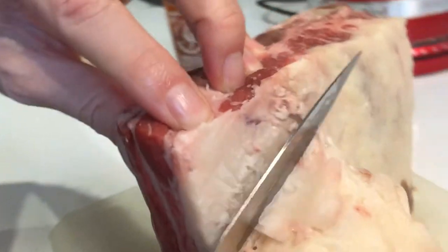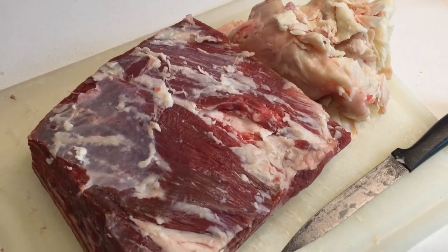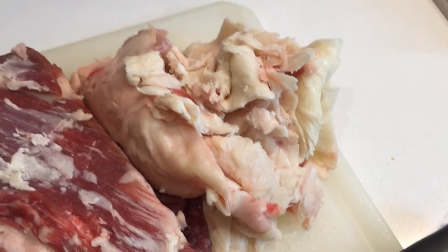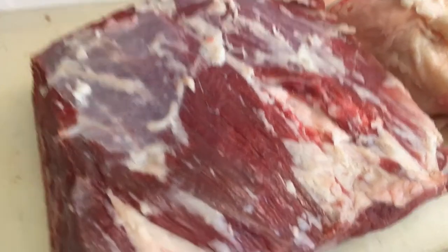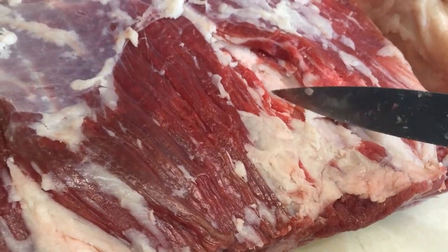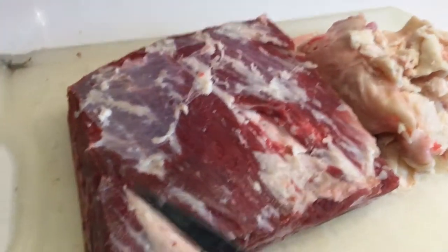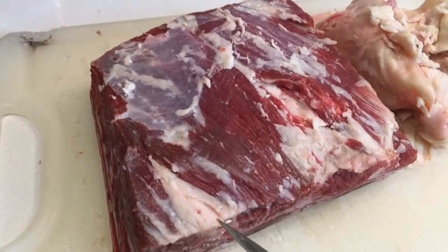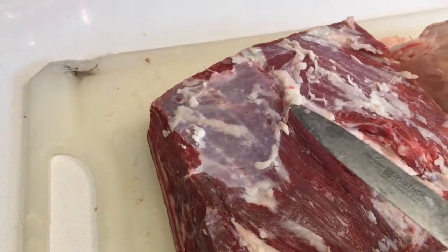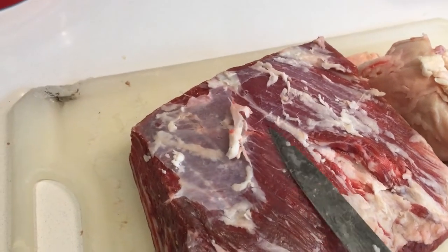Just taking off enough fat to start to expose the meat. You can see how we're getting there — you can actually see the volume of fat that's come off. Not too much pink in there, which is a good sign, so that means most of the meat's been left on. Where there are huge chunks running vertically from top to bottom, I'm leaving that in, otherwise it would just completely compromise the whole structure of the meat. I've taken off most of the fat, and you can see that's going to come away if we just give it a slight tug, exposing all of the meat.